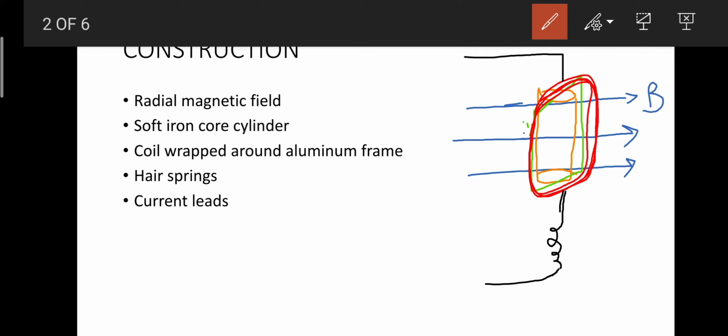Why do we need an aluminium frame? Because to give support to that coil, right? If the frame is not there, there would be no support for that coil, right? So because of this, the aluminium frame has been made.